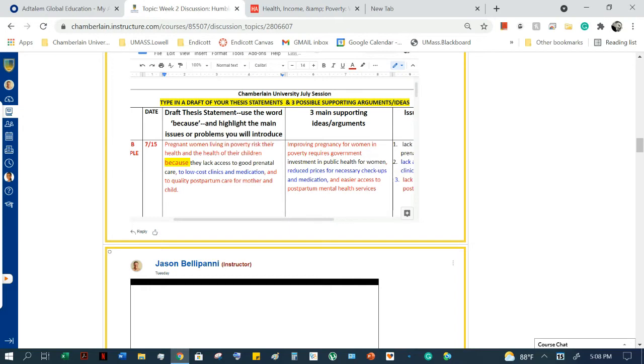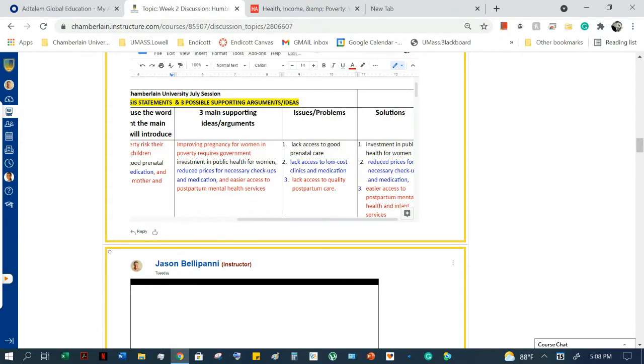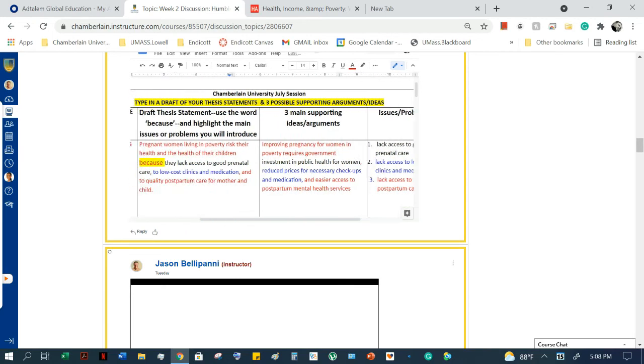You might have thought only about the problem or only about a single solution. But in this essay, we're going to be trying to do both. So this is my example of a thesis statement that uses the word because and gives 3 reasons. And then my supporting arguments are sort of the 3 ideas that are supposed to help combat or solve those three problems that are brought up.